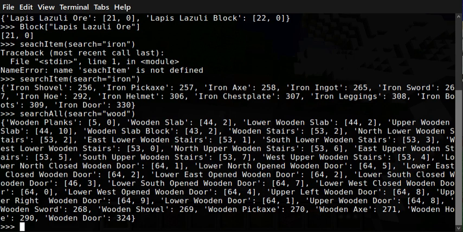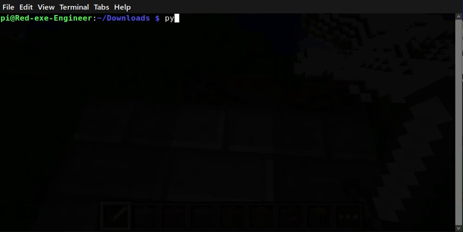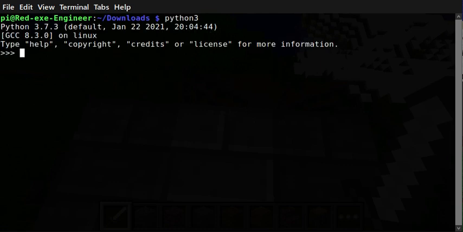The voice took me a while. Quite tricky. Okay, well, actually, hold on, if I exit, I'm going to show you all the blocks and items, I suppose.